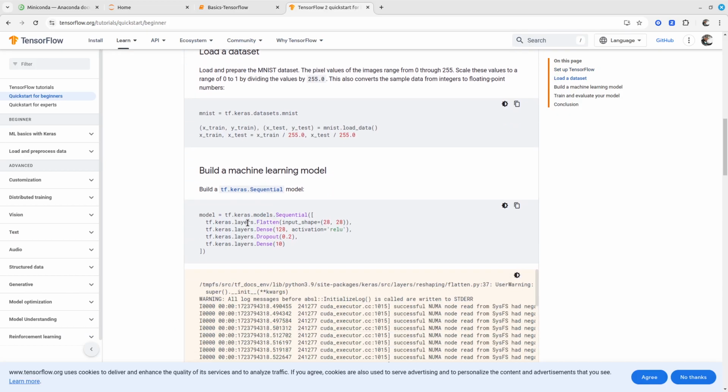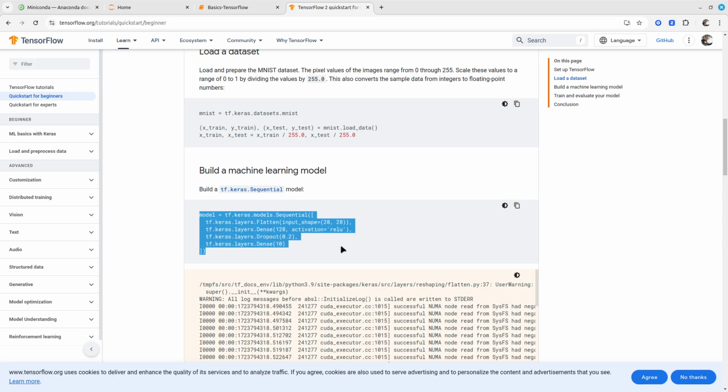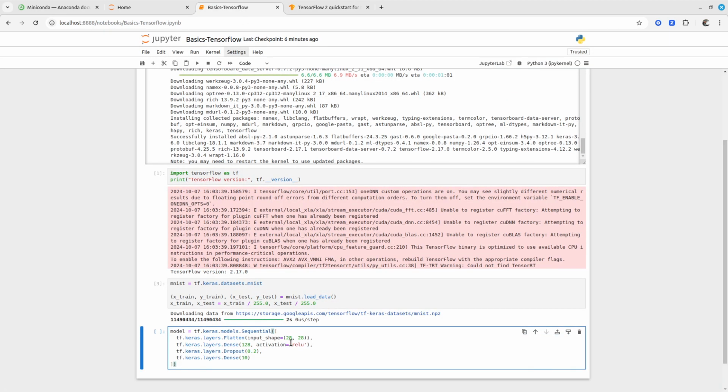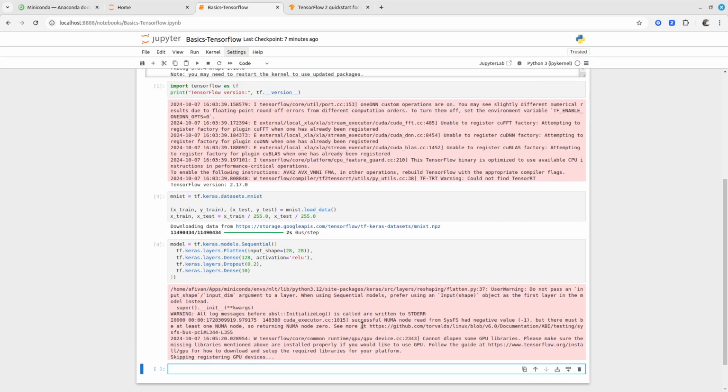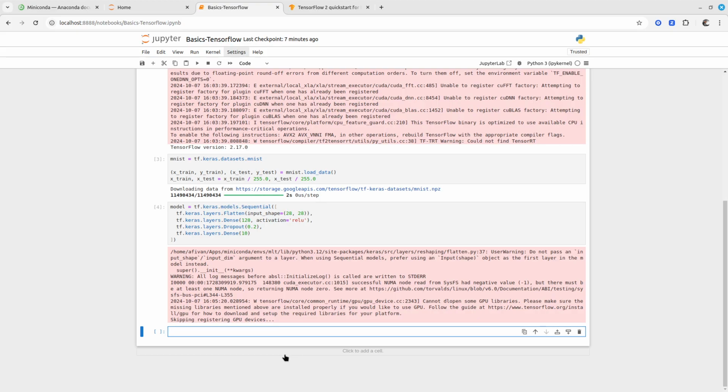And let's build a model. I'm just going to copy and paste these commands here in order to make sure that our TensorFlow installation is working. I think this is just a warning.